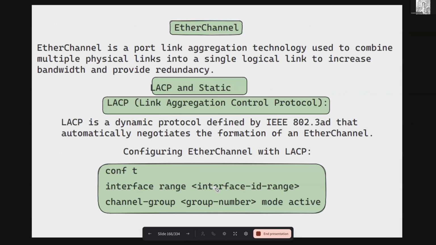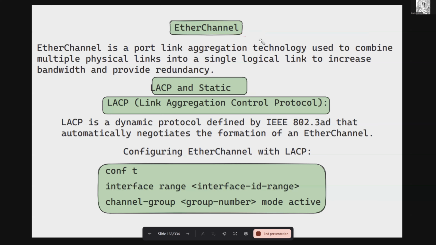So let's try to understand EtherChannel. EtherChannel is nothing but bundling different interface ports. Why are you bundling? Because you want more throughput, so you can aggregate different numbers of ports, for example 2, 4, 8, 16 ports together. Suppose they are 1 gig, then if you are bundling 2 ports, they will provide 2 gig. If you are bundling 4 ports, they will provide 4 gigs of throughput, and vice versa. So logically, you are aggregating the physical interfaces together. That term is EtherChannel, or bundling the ports.